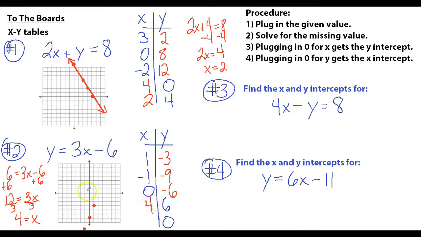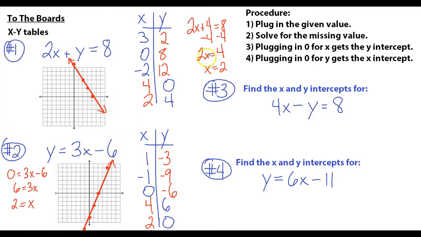We can graph that. 4, 6. 1, 2, 3, 4 to the right and up 6. 1, 2, 3, 4, 5, 6. It's all the way up there. Good. Let's plug 0 in for y. When you plug 0 in for y, you get 0 equals 3x minus 6. I got to get x by itself, so I add the 6 over and then divide by 3 to get 2. So 2, 0 is also a point. We can connect those, and we get a line that looks like that.